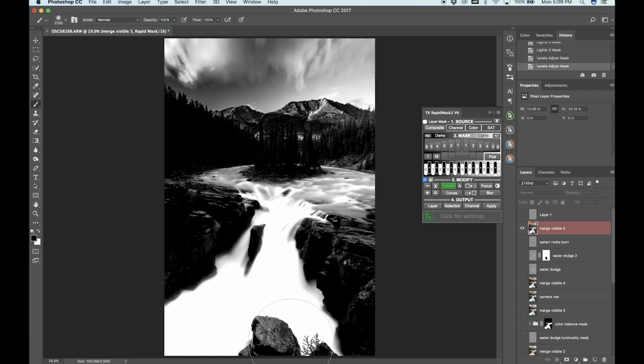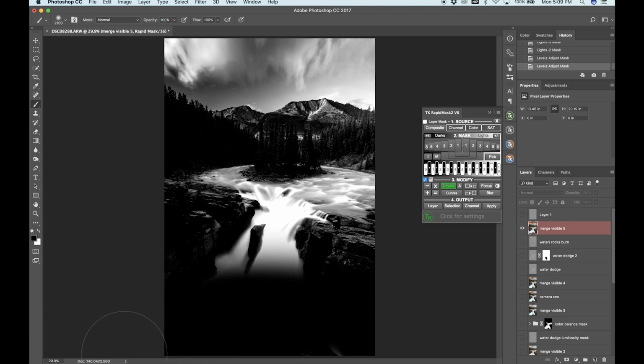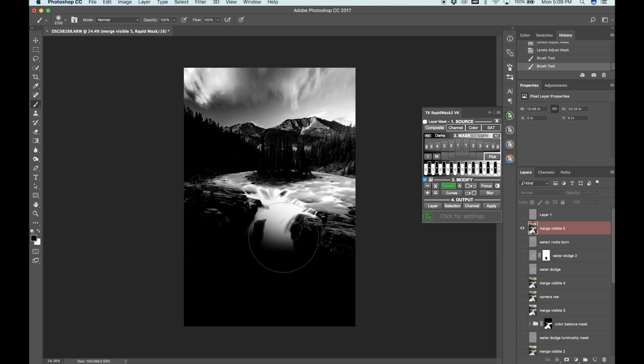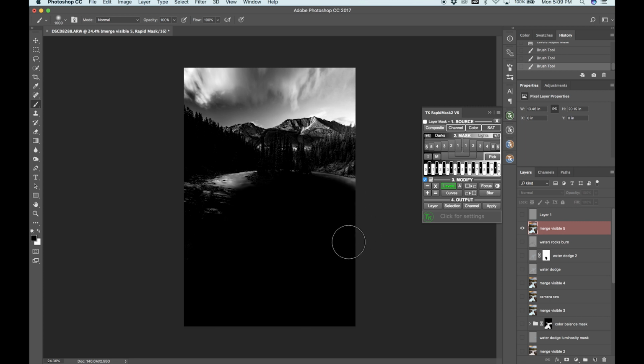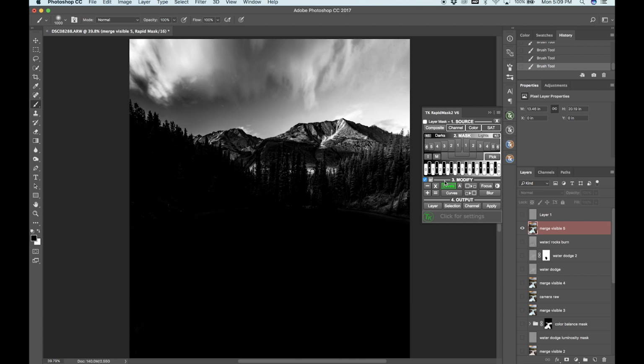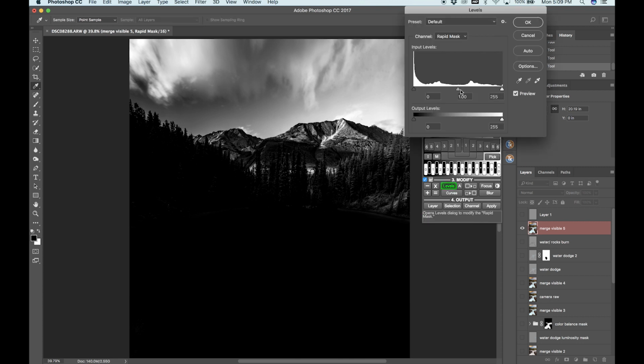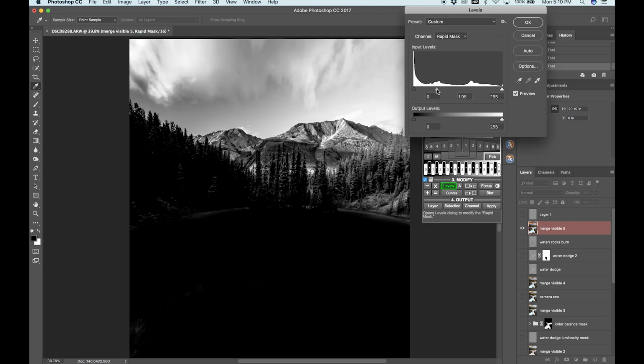At 100% opacity, I'm just going to brush this out. Yeah, just want to be affecting up here. Grab a levels. Really want to get these as well in here.